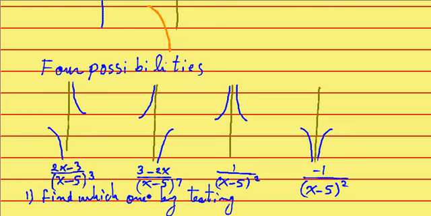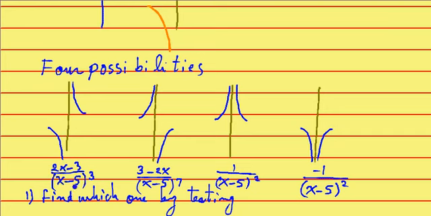So what's the shortcut for figuring out the type of behavior? You have to tell the difference between odd and even power in the denominator for the factor that is causing the vertical asymptote. So you factor your denominator, you look at the exponent, and from that you can tell, is it one of these two or is it one of those two? Well, between these, how do you figure out which one it is? Take the number in the denominator, which is the location of the vertical asymptote, plug it in the numerator.